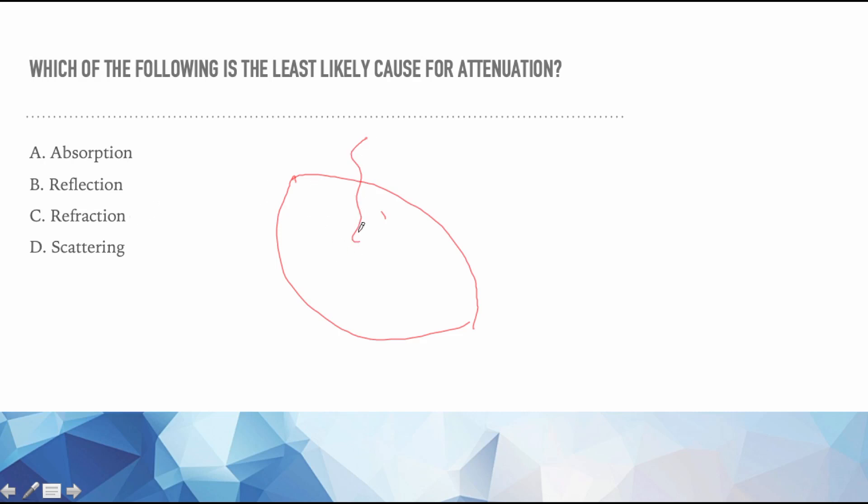Refraction may happen and that's because it has some variables. If the tissue here is much different than the tissue here, refraction happens. But if they're the same or very near the same, refraction might not happen. If we're going from soft tissue to soft tissue, refraction is not going to happen. If we're going from fat to soft tissue, a minor bit of refraction will happen. Now scattering again - the sound wave is going to interact with all these little tiny different particles and it will scatter. So what I tell myself is absorption will happen, reflection will happen, refraction may happen, and scattering will happen. So the least likely cause will be refraction because these other three are going to happen. All right, let's get to the next one.